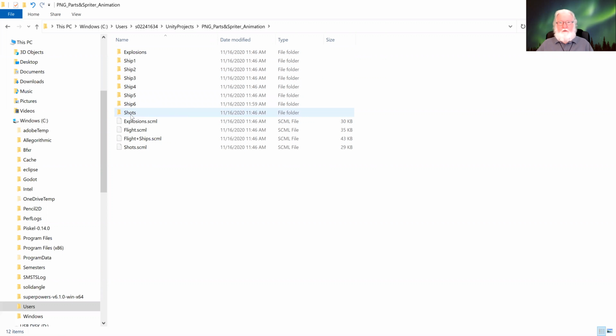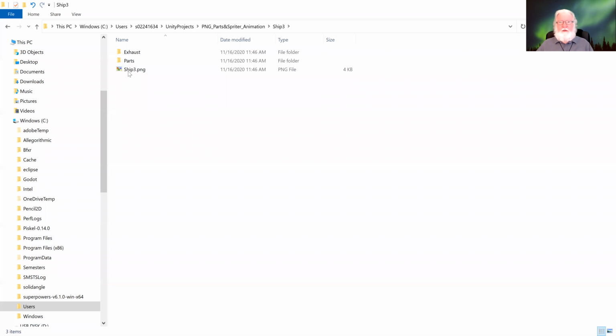So you go through and select whichever one you want, such as, let's see, ship 3. And when you take a look at it, that is not very large. So I can bring it in and just enlarge that. And you can get a clue as to what the ship looks like. If you don't like that one, there are 6 ships that are out there. Okay, so the one that I will make use of for the player is going to be ship 4. So on ship 4, I can open it up and look at it, but there's going to be some changes I probably want to make.